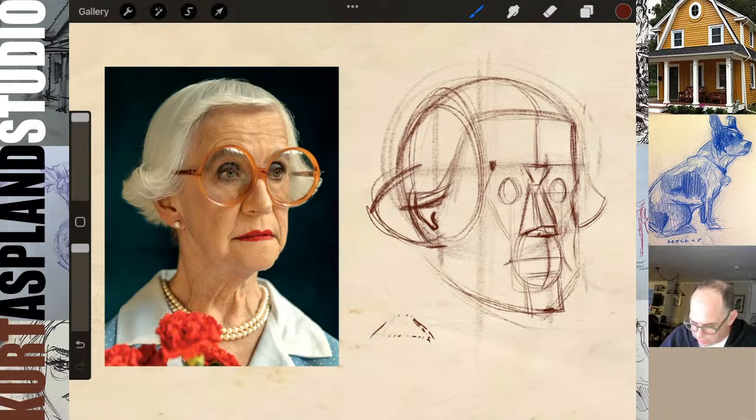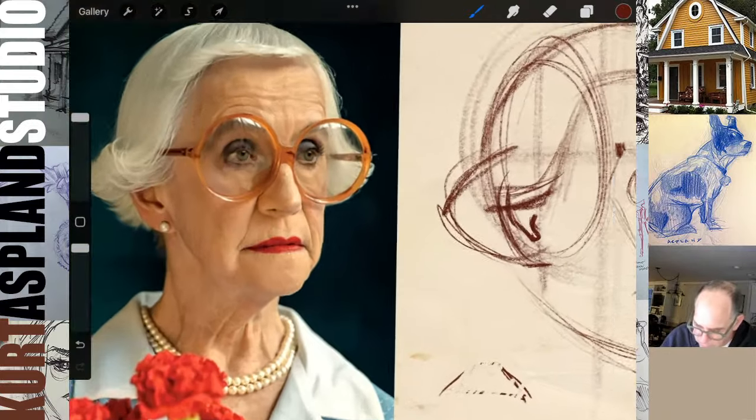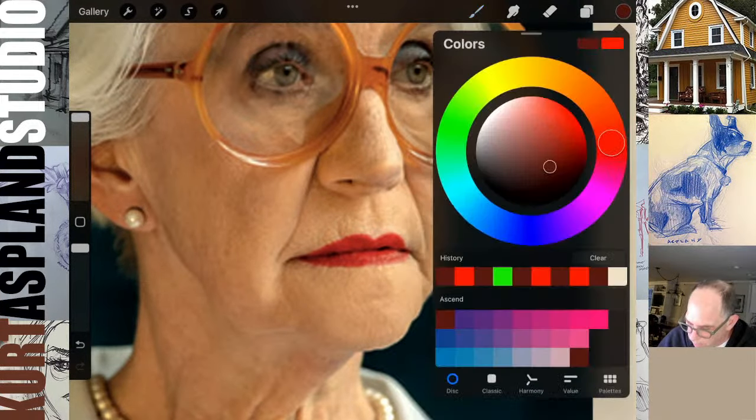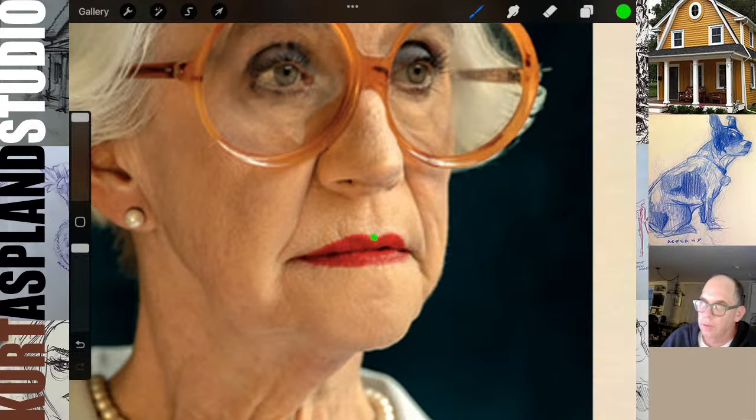All right, let's get these lips here now. This is going to be where my upper lip's going to start. And I'm just going to follow the curve. Now look where, let me zoom in here. I want to show this to you. Here's the corner.